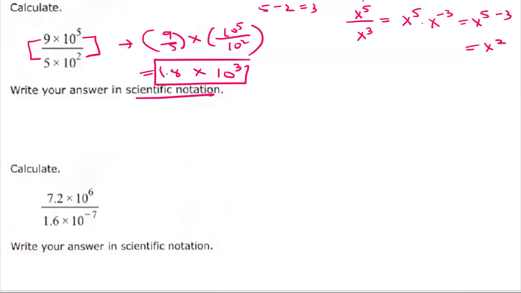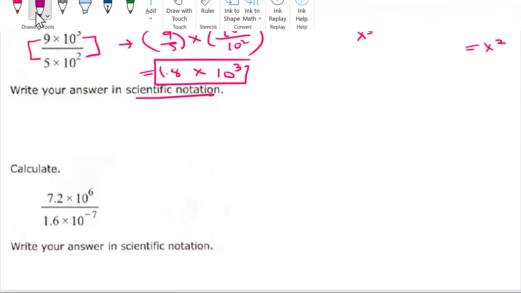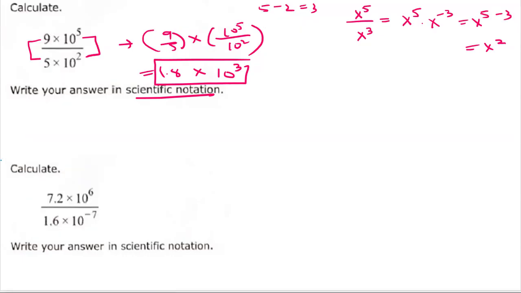So what you guys try at the bottom there? See what you get. All right, so again, we're dividing in scientific notation. Again, what we want to do is match the ones with no powers and then match the ones with powers. So these ones don't have any powers, so I'm going to put them together. So 7.2 divided by 1.6, times that by this one here, 10 to the 6 over 10 to the negative 7.